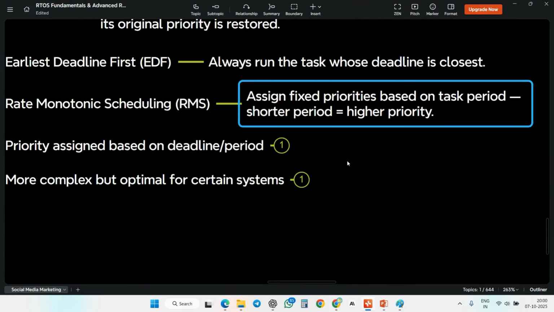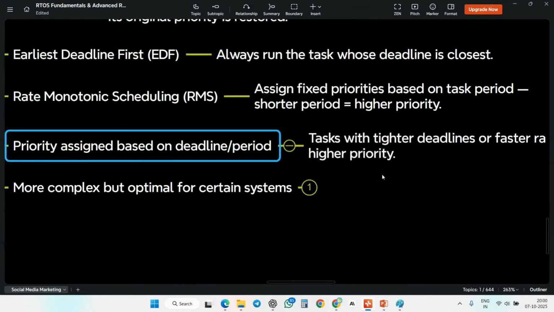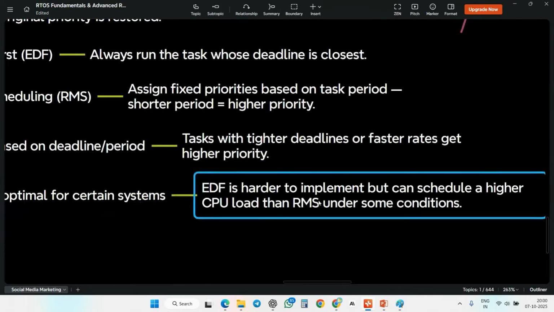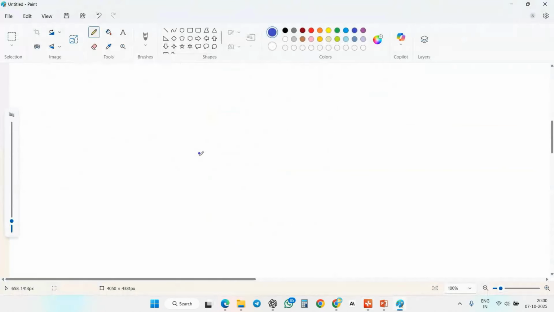That is the very important thing you need to understand. Tasks with tighter deadlines take the higher priority. You assign it yourself, guys: the tasks which have a very short deadline, you assign a higher priority. Or the tasks which can be done in a very short period, you assign them so the task is completed as soon as possible.